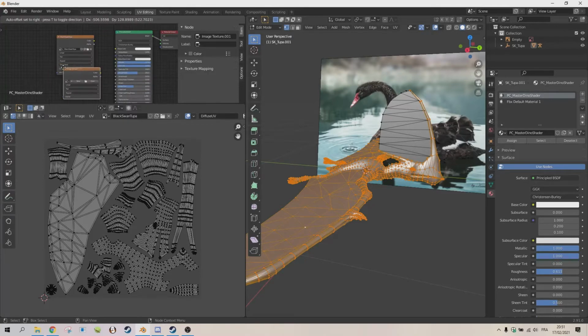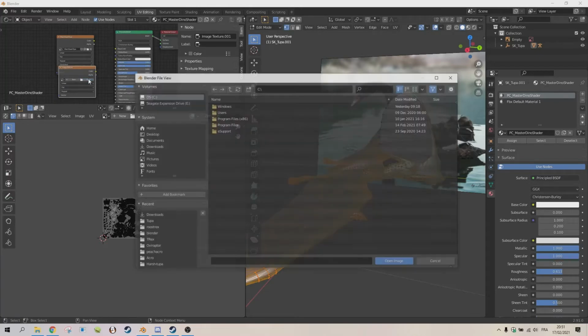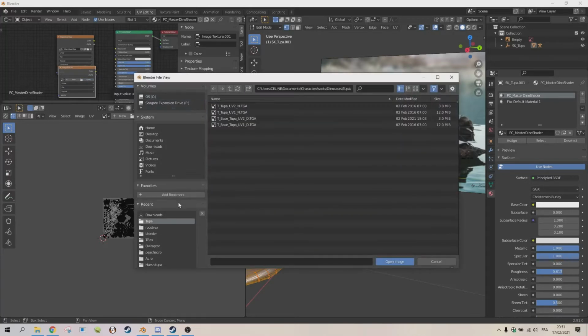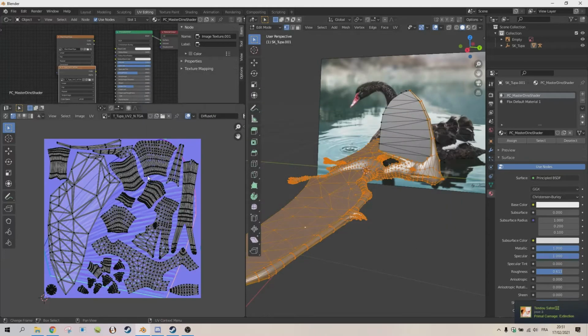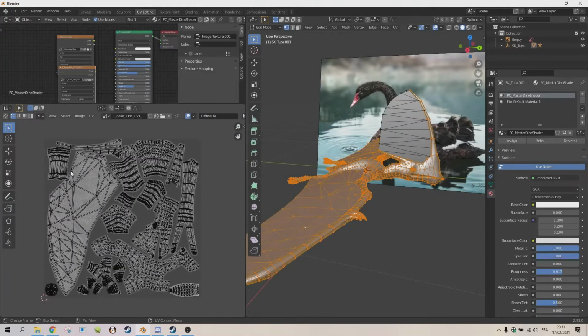So an image texture, we're going to open. No, that's not the right one. You see that for the crest. Yeah, that's a good overlay texture.